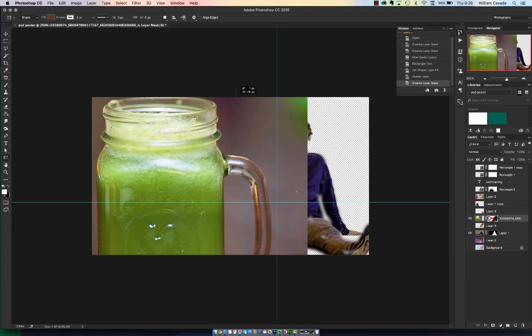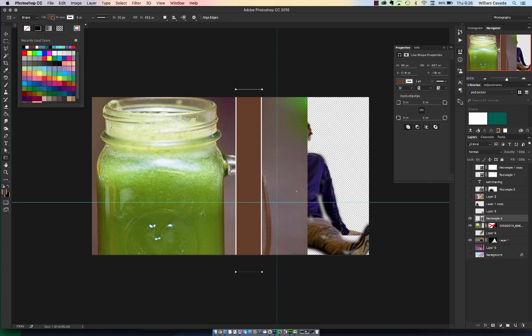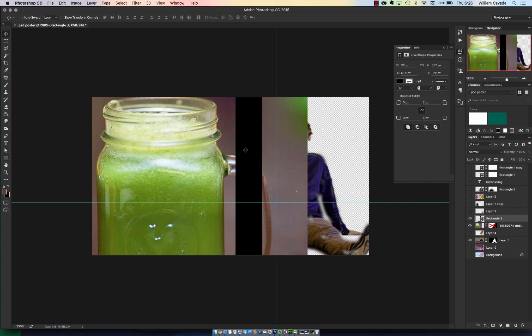We're going to draw a rectangle, and our rectangle is going to be defined by the colors. In this case, I have a fill up at the top for my color. I'm going to change it to black. Make yours black. Take the stroke. I'm going to turn off the stroke. Now I have my rectangle.